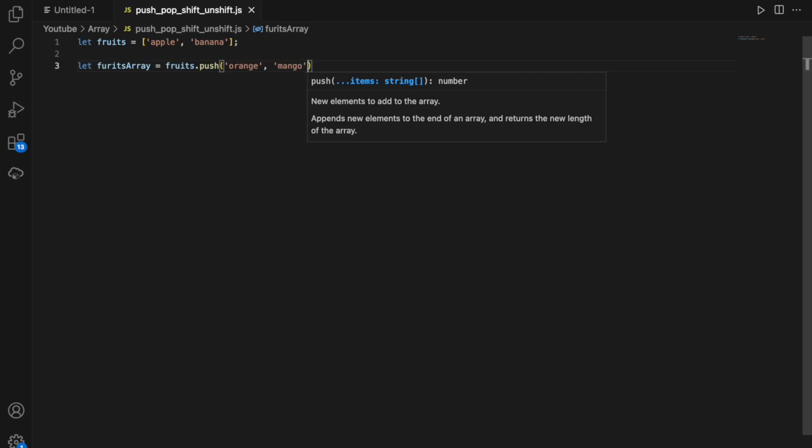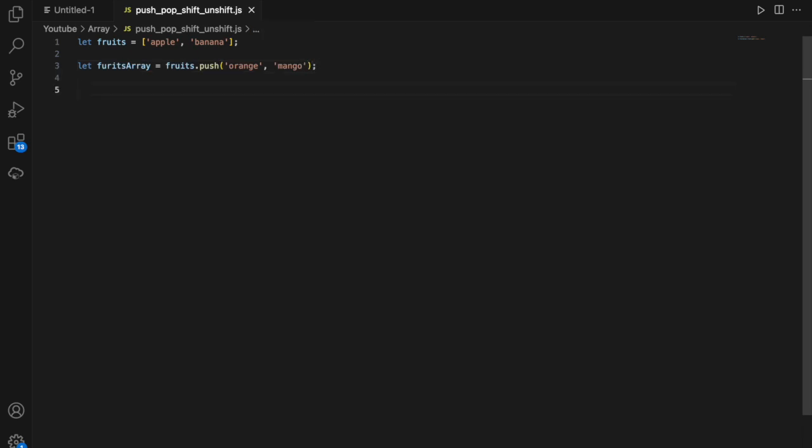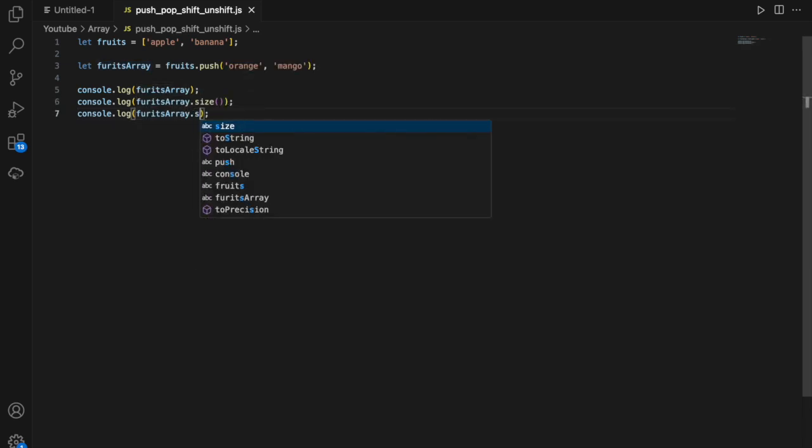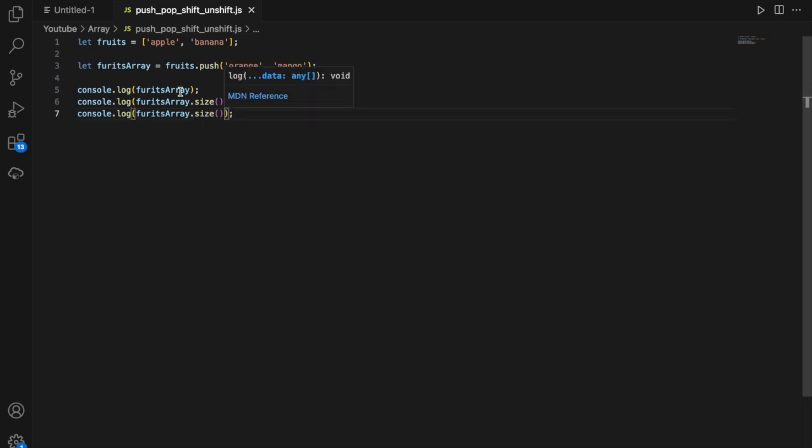So what we are doing here is not adding one element, we are adding more than one element. That's how it is. Let me print fruits here, and let me print two more things here, the size. Save it and let me run it.